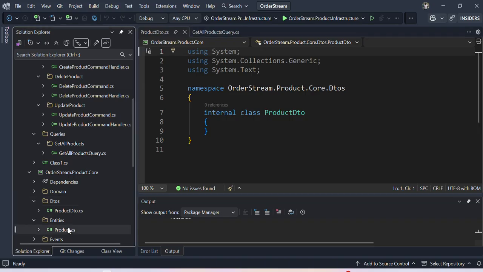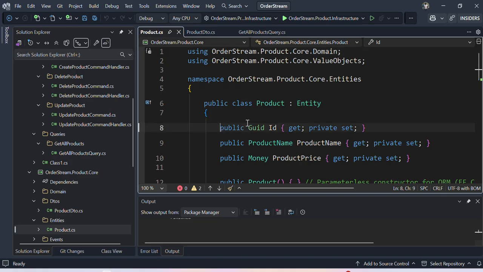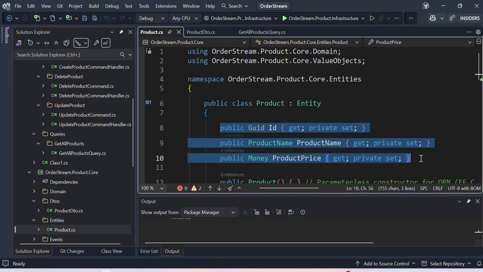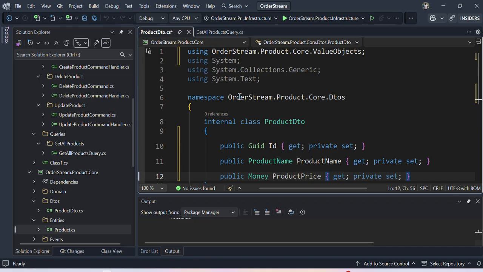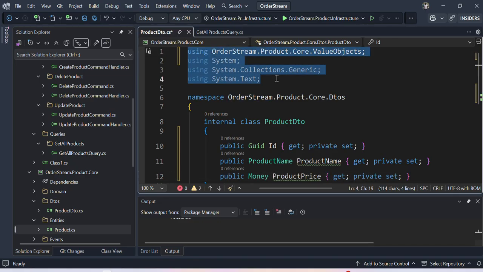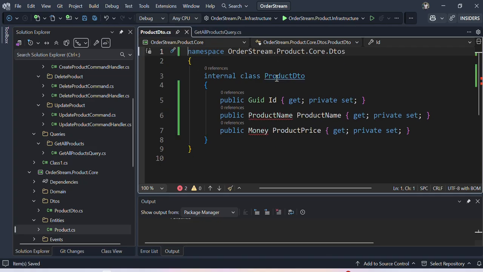Let's go to our product entity and copy these properties from here and paste them here. I don't need all of this. I don't need the value object here, so this one should be string.